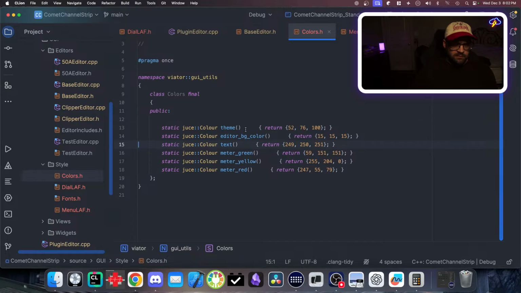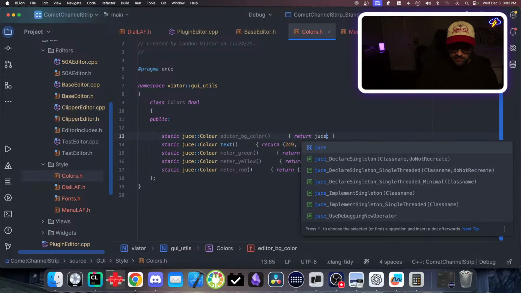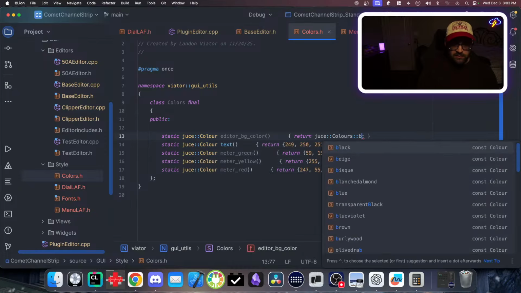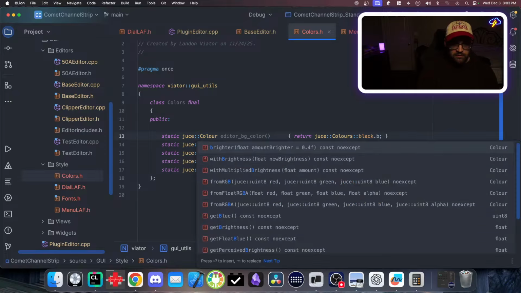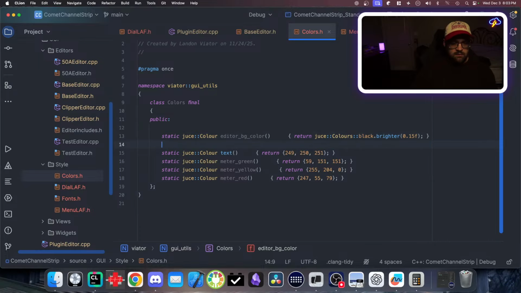And what we'll do is there a BG color that's going to be colors, and that's the black brighter 0.5, and then we have editor, maybe editor minor background color.